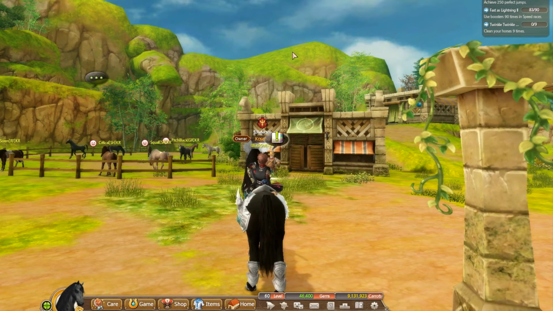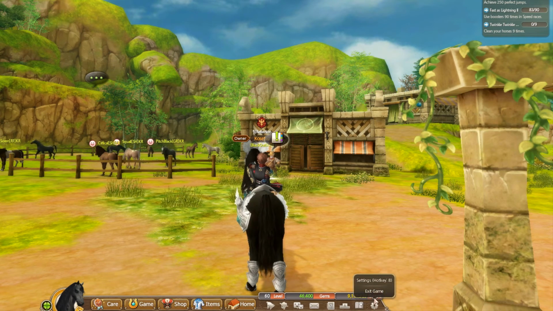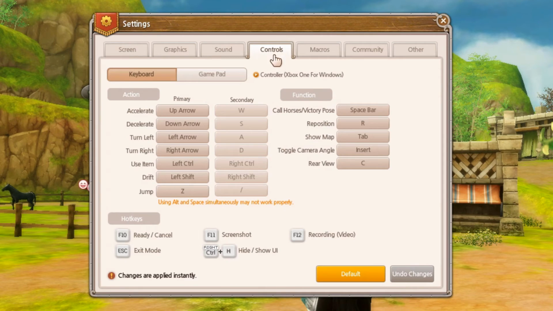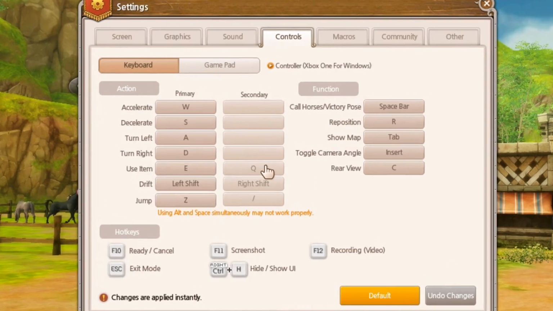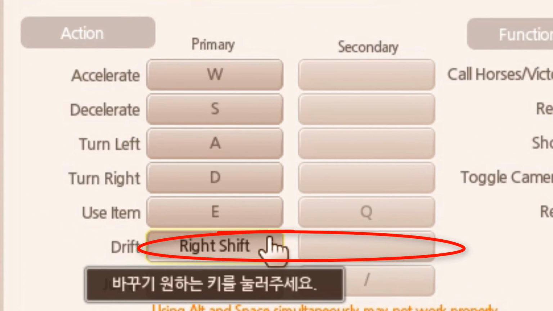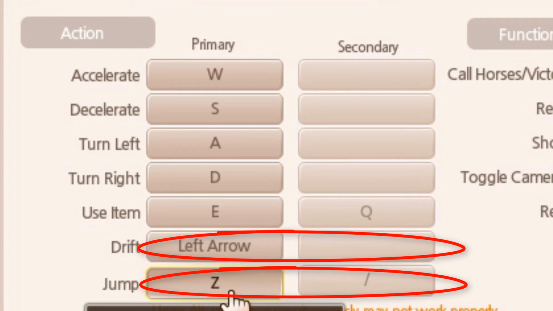Before we start getting into anything else, we need to talk about key bindings and how they are set up. To change your keys, simply click the gear on the bottom left of your screen, click Settings, and open the Controls tab. In here you can set your keys however you like. Be sure to remove any secondary keys to prevent you from defaulting to your old key setup.